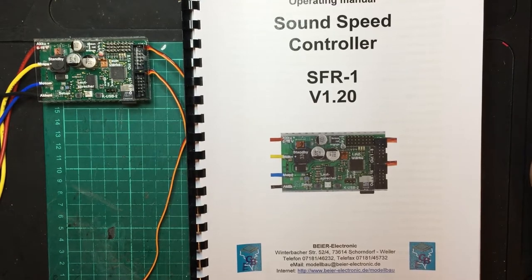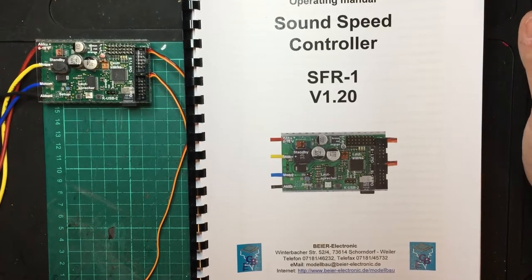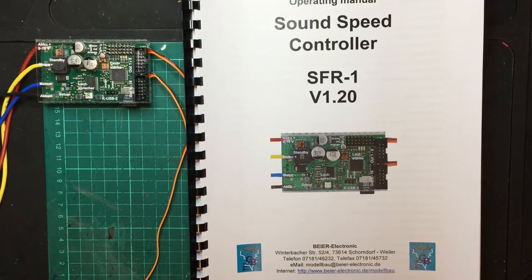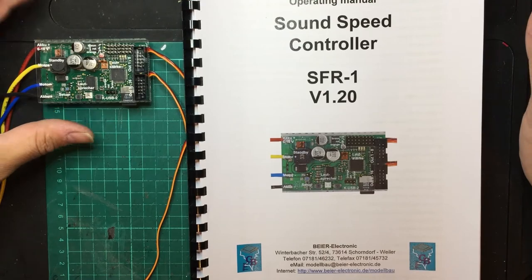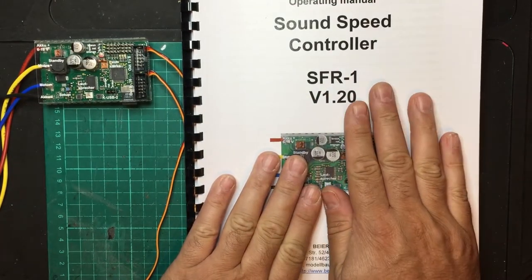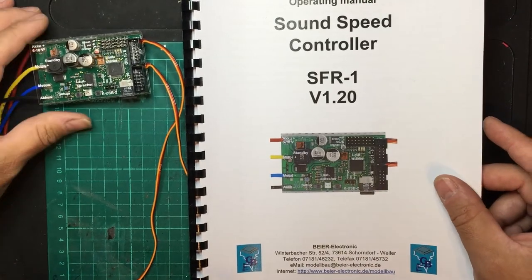I think the market really is starting to need more units like this. The Tamiya unit is great — the 01 for the US trucks and the 03 for the European trucks — but all trucks then sound the same, all the functions are the same, all the light sequences are the same. This unit allows you to do so many more functions. We'll go through some of them and read through the manual.